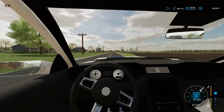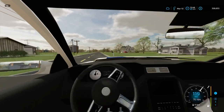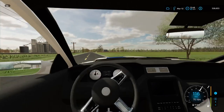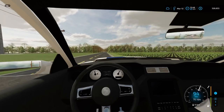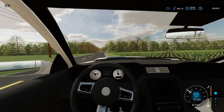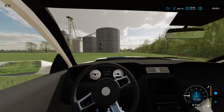Hit the bumpy part of the road. Oh boy, we're swerving. Hey, Jonathan, how fast are you going? We're going the same speed. All right, we're going to start slowing down. I think we all know who won here. Me. Who's going to be racing first? We've got to wait for Jamie to get here.